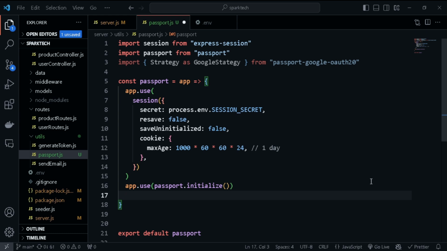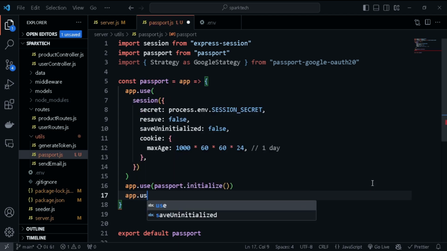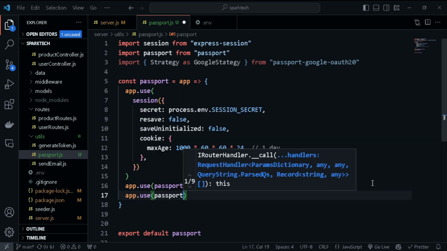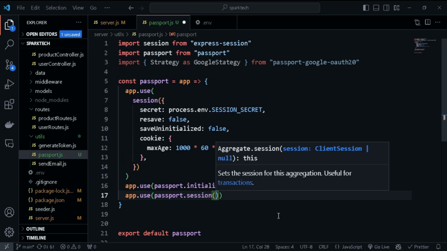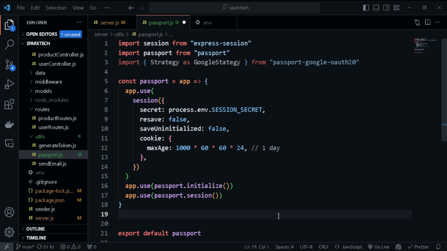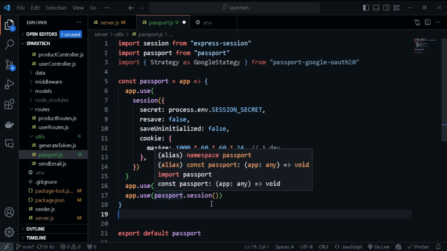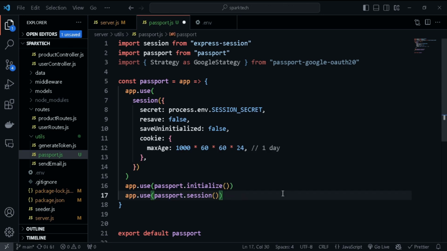Okay, whenever we make a call to this, and also we need to initialize passport.session. Right, and just call this. So now let's initialize this Google strategy, and we'll be passing in some options along with the client ID and the client secret. Okay, and also the callback URL, which is where it has to redirect when we click on that, and that URL we have already set in our Google console.